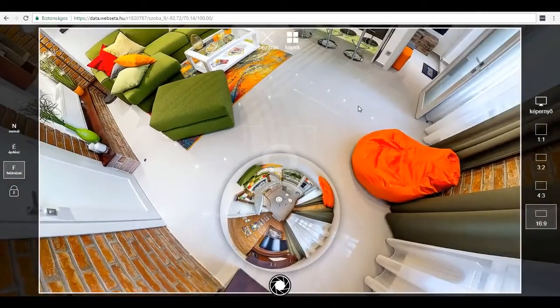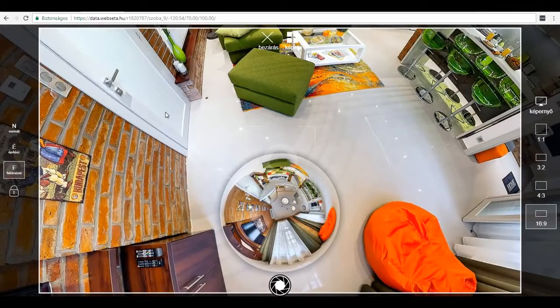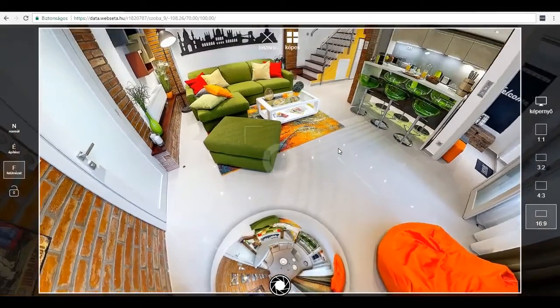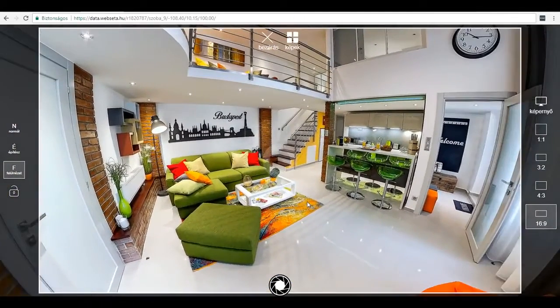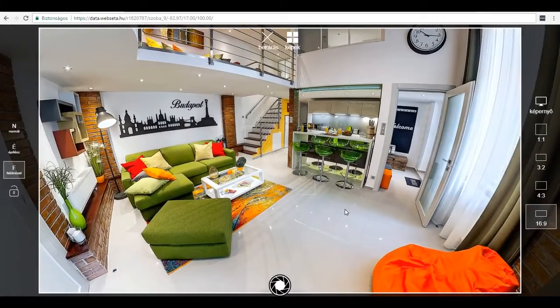Under the perspectives, you can find the small lock icon. If you click on it, you can unlock those restrictions which prevent you from taking extreme or distorted pictures. So, if you unlock this, you can take any kind of pictures you want.